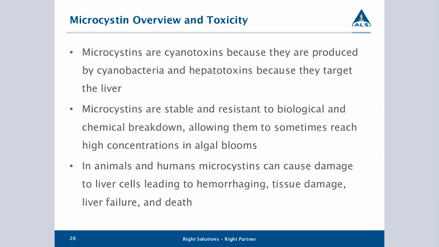Microcystins are classified as cyanotoxins because they are produced by cyanobacteria, and hepatotoxins because they target the liver. Microcystins are quite stable and resistant to biological and chemical breakdown, meaning that they can sometimes reach quite high concentrations in algal blooms. Also, it's worthwhile noting that microcystin is not killed by boiling.